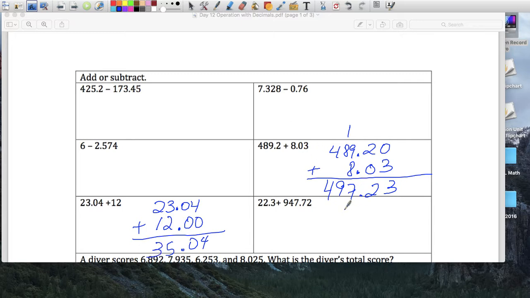Okay. Last one here, 22.3. Add a decimal, which makes this a 7, a 9, and a 4, 947.72. Add a 0 on top. Make sure both numbers have the same number of decimal places. It makes it prettier and easier to add or subtract. 0 and 2 is 2. 3 and 7 is 10. Bring the decimal down, carry the 1. 7 and 3 is 10 again, carry the 1. 4, 2, 6, 7, 970.02. Okay? A little review here.